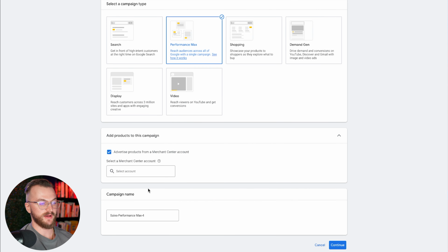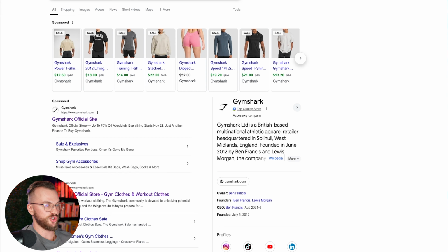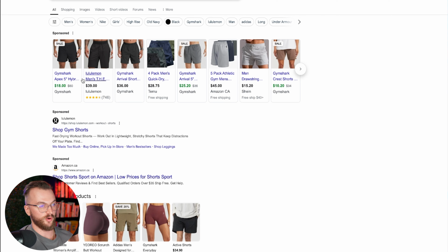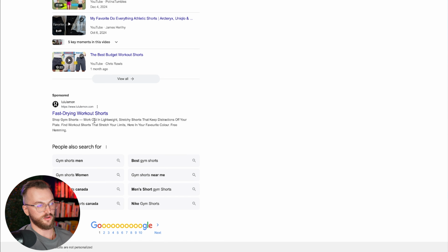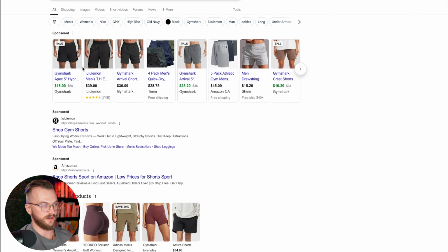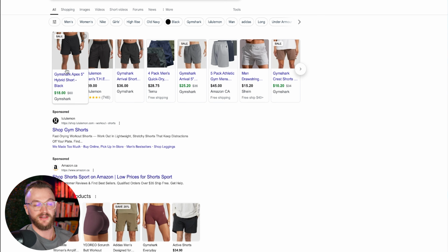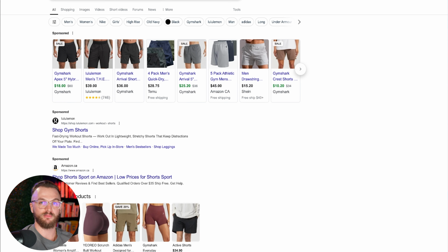Okay, so you can have your Performance Max set up, and you can also upload your Google Merchant Center so that your ads will show up just like something like Gymshark, where you can see right here they have all of their shopping ads, plus they have a search campaign also right here, and these are showing up across all types of different keywords. So if I search for gym shorts, for example, boom, Gymshark's right there with Lululemon, Temu as well. If I scroll down, Gymshark is ranking there organically, but they also are likely to have a search campaign somewhere if I was to keep going. But you can see that's the type of thing that Performance Max does. It shows up for your products in the shopping feed, as well as on the search campaign for all of your different product sets and everything like that. Super automated and gets you the best ROAS possible.